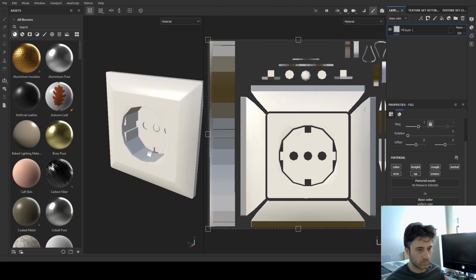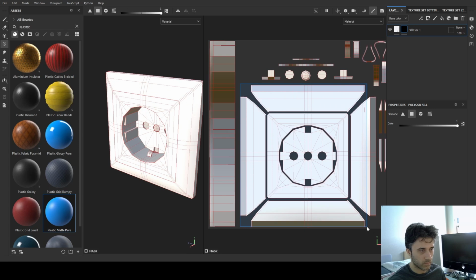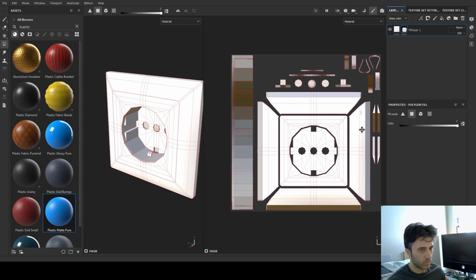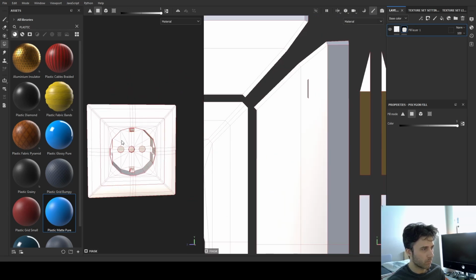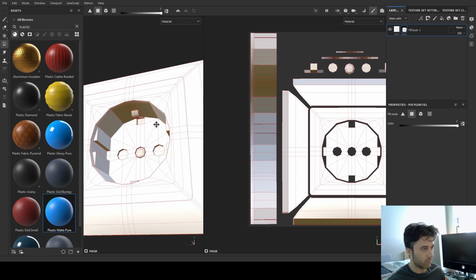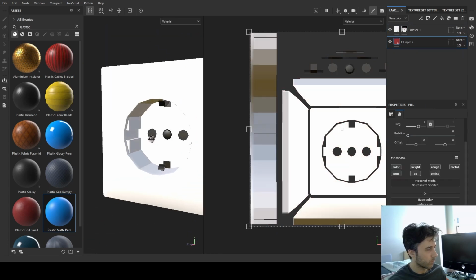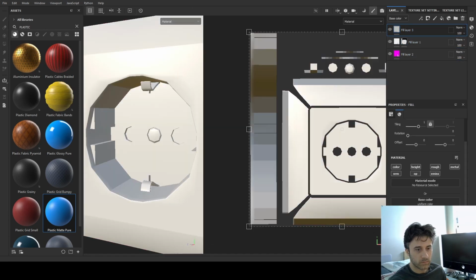Yeah, so now this is the first attempt out of 3 at making the material, because I realized there's something weird. At first I think it's the bolt in the center of the outlet that is too geometrical, too sharp.